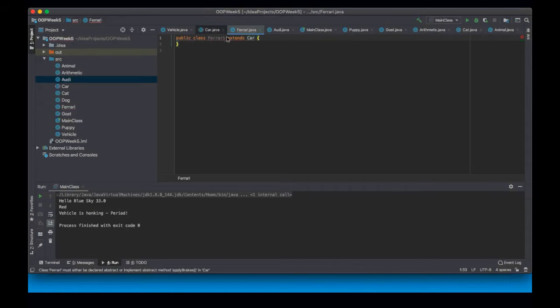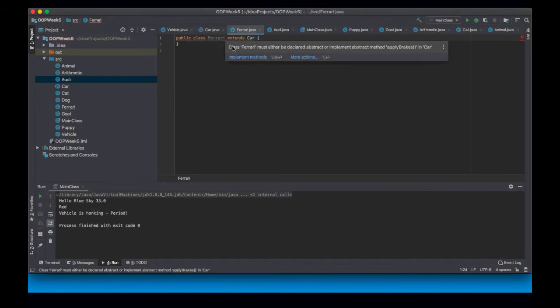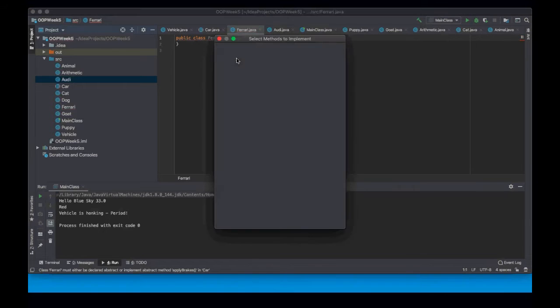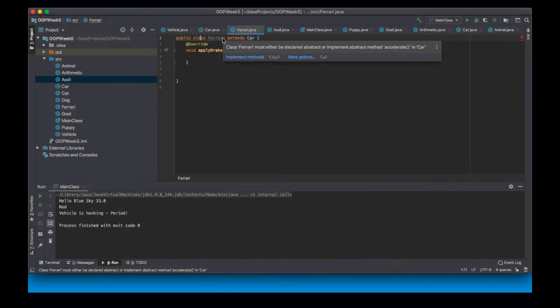And because it is extending car, which is an abstract class, it needs to implement all the methods that are abstract and defined in the car class. So you see that it throws an error, so you need to implement the methods. And it shows you the 2 methods you have to implement. You have to implement everything. If I remove the accelerate, it should throw an error, because in abstraction you have to inherit all the abstract methods defined in your abstract class.